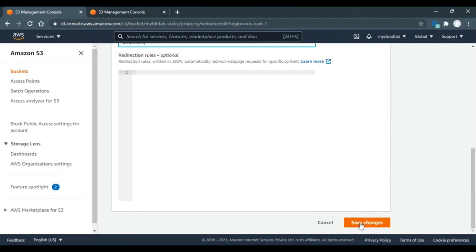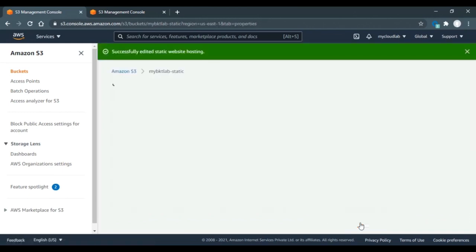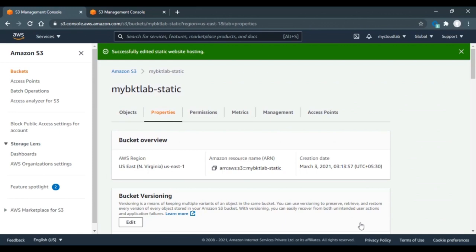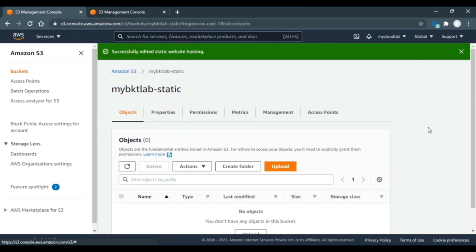Click on Save Changes. Now let's upload both files into the bucket, that is, the index and error documents.